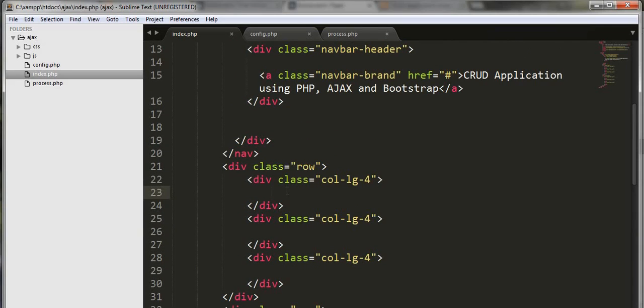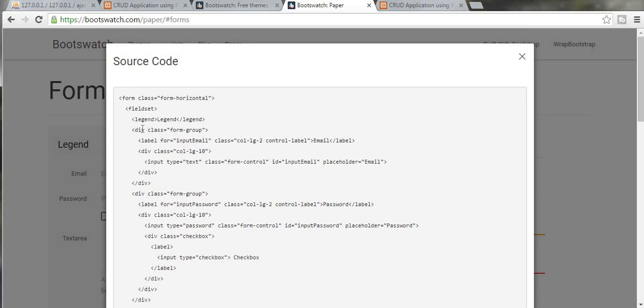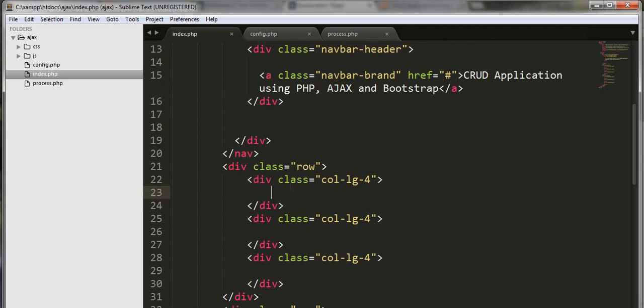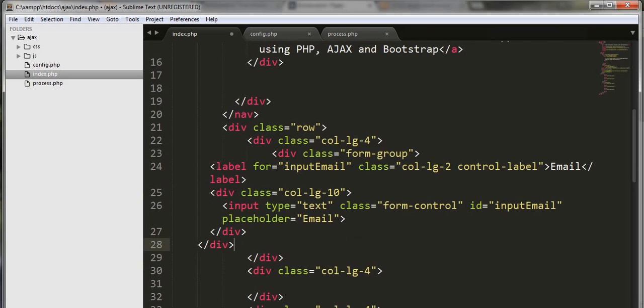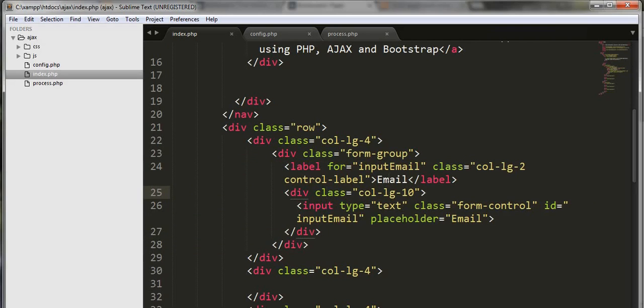Now here we need to put our HTML code for our input. So let's come to our forms. Let's copy this and paste it here. Let's give some indent to this. This one is name, the ID is also name.